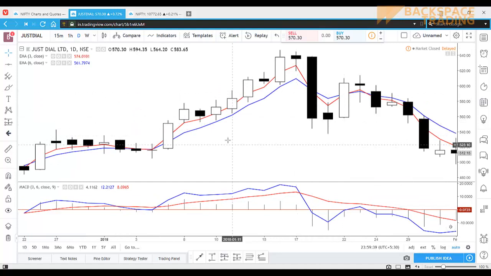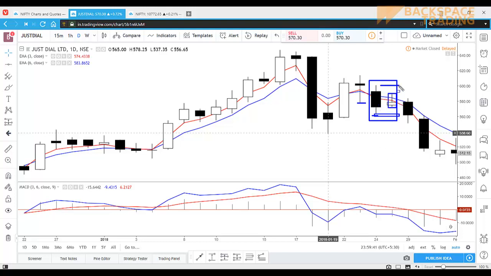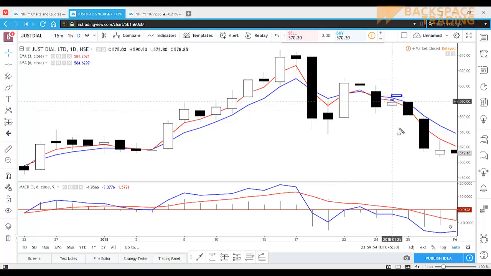Now, let me show you a failed setup as well. This is an inside bar having lower low and the inside bar within the mother candle, price touching this. What is my MACD saying? Let me check the value of this. This is a negative. Okay, so my first candle is minus 3.287. Let me check the inside bar. It should be greater than this value. Okay, minus 3.37, which means it has come down.